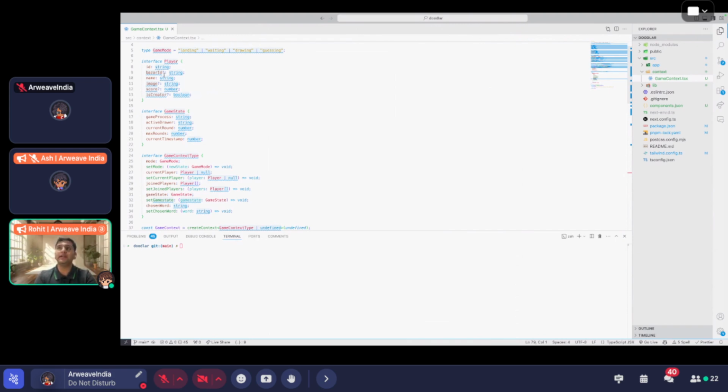After that, there is an interface for players. The interface is just a structure of the information for the player that we're collecting. There's going to be an ID, which is the wallet address that we connect with. There's going to be a Bazaar ID. Bazaar is Arweave's NFT marketplace.